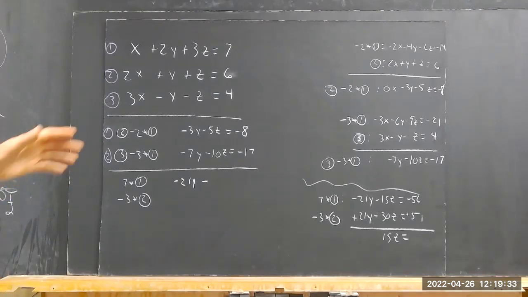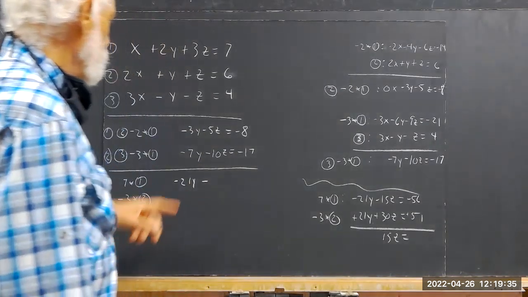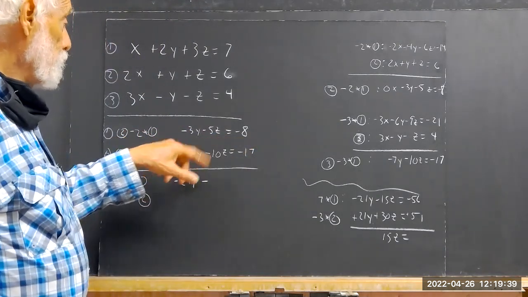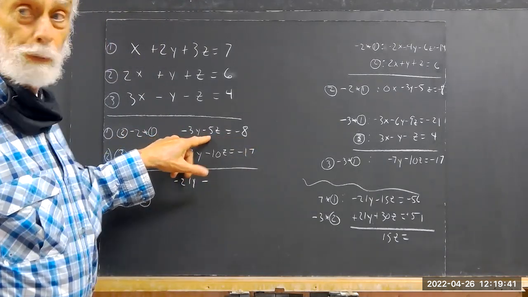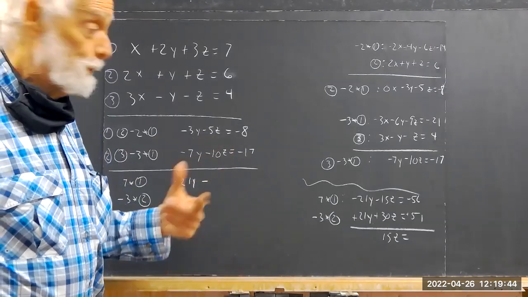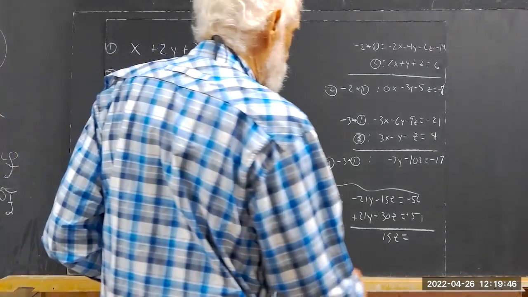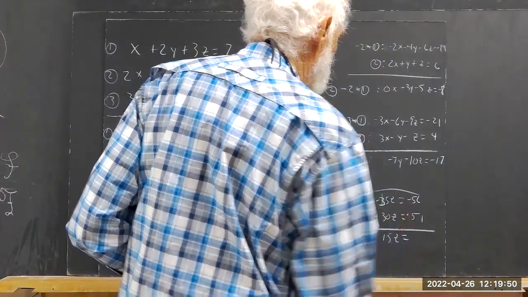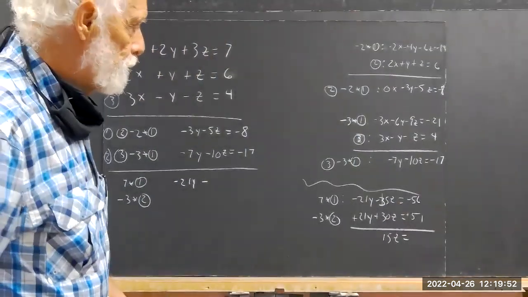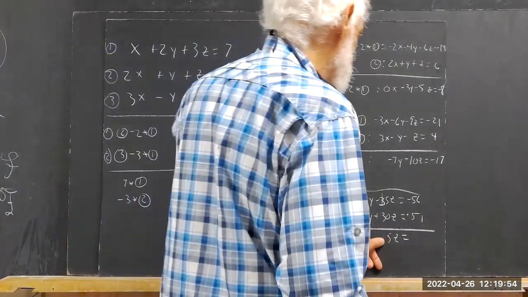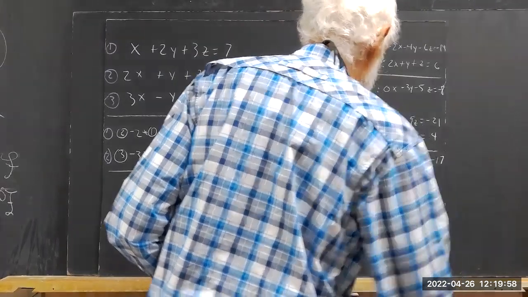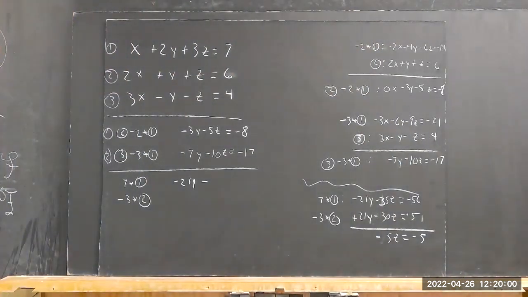Okay, well, I started writing this down and it immediately occurred to me. I was doing negative 7 times this equation, but I kind of had that 3 in my head and I multiplied this by 3 rather than 7. It'll be negative 3. So it should have given me negative 35z. And now I get negative 5z equals negative 5.